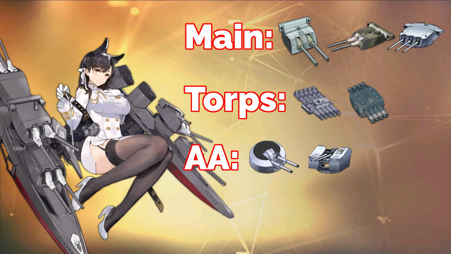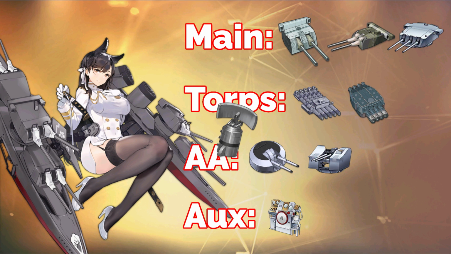Well, almost done. Now the auxiliary equipment. Atago has many ways you can play her. I should stop with the bad jokes, but you can either increase the damage output more, or increase the survivability. What would be my choice? For the first slot we want to increase the evasion. So for that we take an improved hydraulic rudder. If you don't have it, you can also take an SG radar.